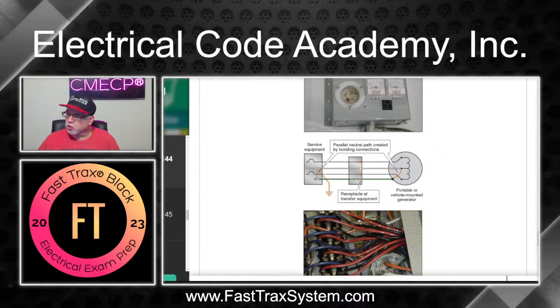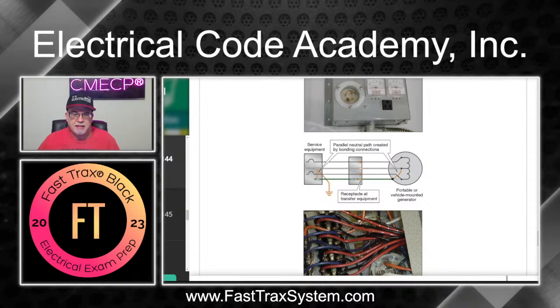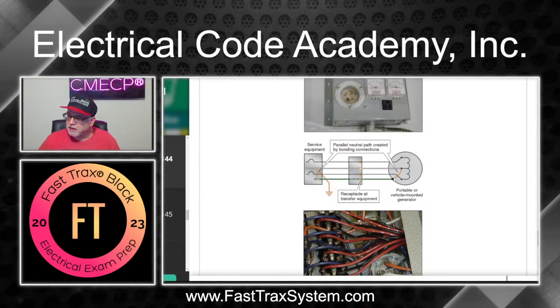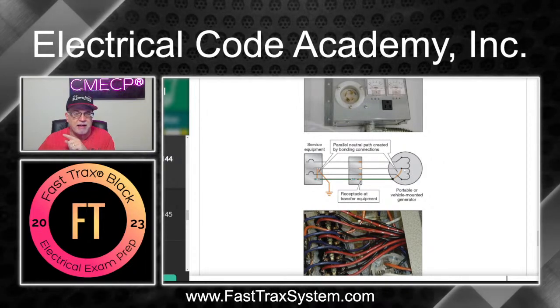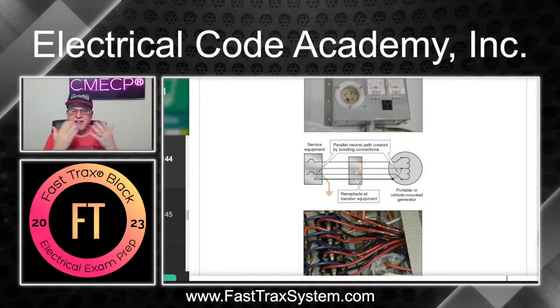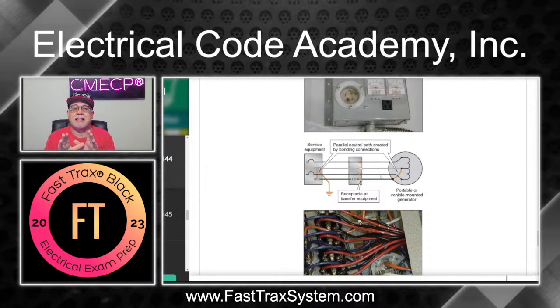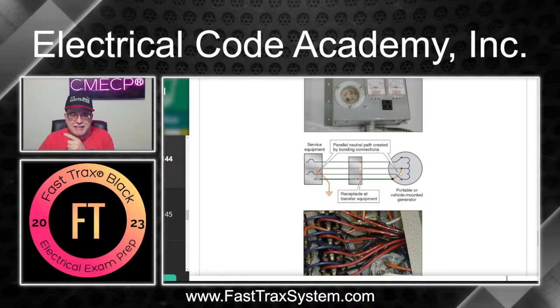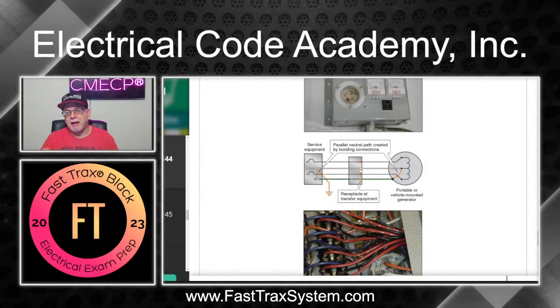All right. So if you're going to break it here at the generator, right? And if you do it here, then that's where typically you don't need to break it. You can use a solid bus type transfer equipment. But if you're going to connect it over here, and this creates a separately derived system here, then you need to switch the neutral. Okay. You need to break that cycle of paralleling the neutral like that and creating that circulating current. It's all going to hinge mainly on your transfer equipment, okay? So it doesn't mean I can't use a generator like this, but I have to make sure that my transfer equipment accommodates that, okay?